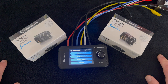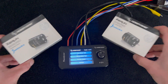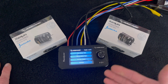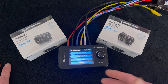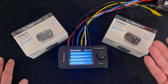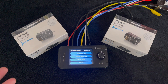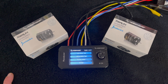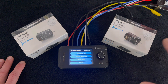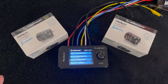Welcome back to the Nerd Bench. This week we're going to take a look at the Tunalizer and compare two stock 17.5 turn motors. One of the cool things about the Tunalizer is it can not only analyze the tune you put on a motor, but if you have non-tunable stock motors with no adjustable timing, you can compare two or three of them to figure out which is better suited for different conditions — more RPM, more torque, whatever the case. The auto motor test lets you compare stats and determine which motor may do better under different conditions.